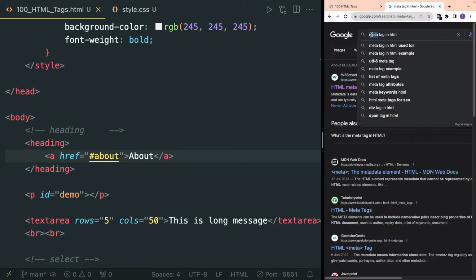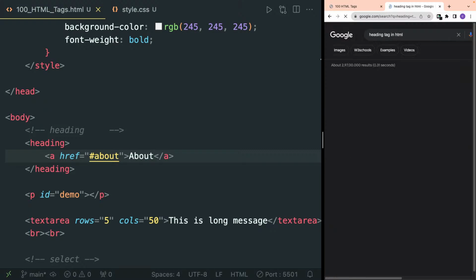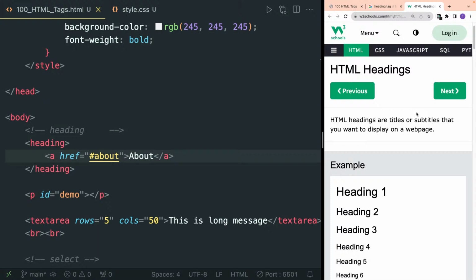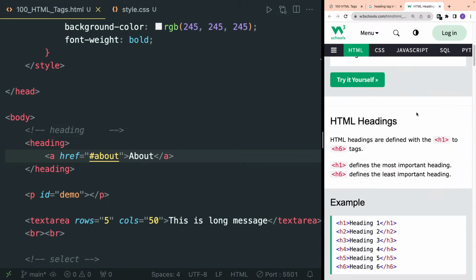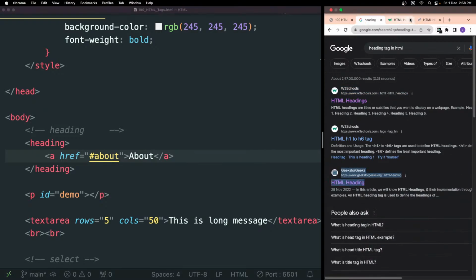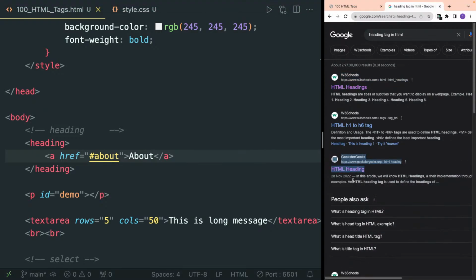So let me also check this tag in the HTML document of W3Schools. HTML headings. No, I do not mean headings. I mean to say the header tag, the HTML header tag.